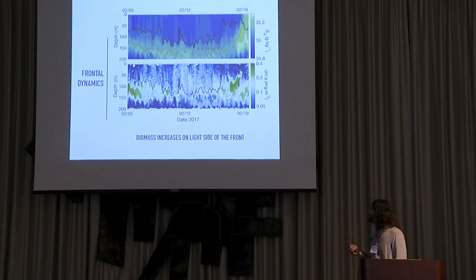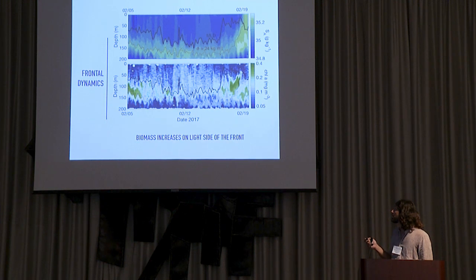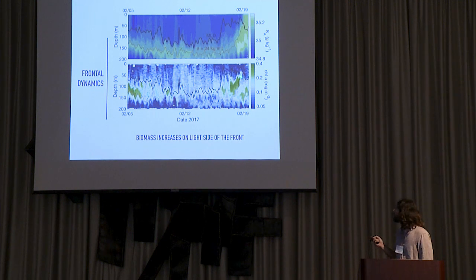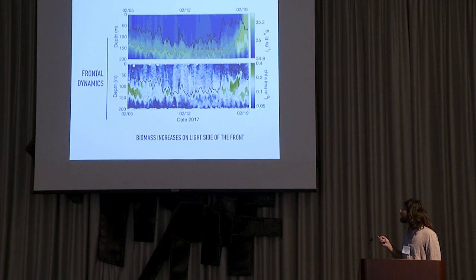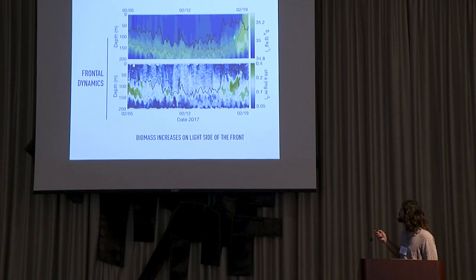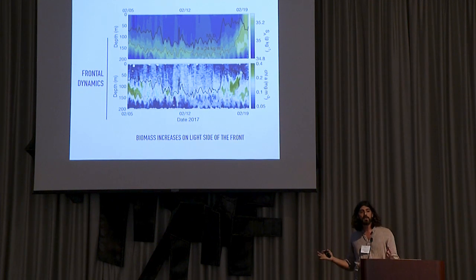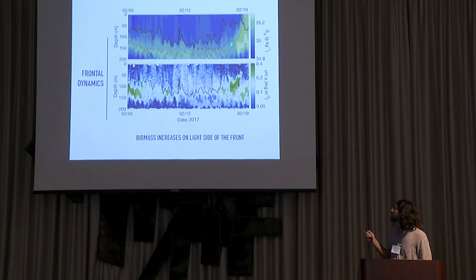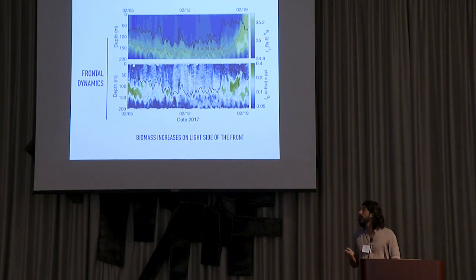I'm showing you two contours for the upper 200 meters. There's time on the x-axis, but it's analogous to distance along the transect. We have salinity on the top plot and chlorophyll on the bottom one. Towards the end of this transect, we cross this very strong front. This red line is an isopycnal, meaning there is a big change in density. This is a very energetic front. The position of the front is approximately this red line. From the chlorophyll, you can see that on the light side, where there's less dense water, you had a strong increase in phytoplankton.